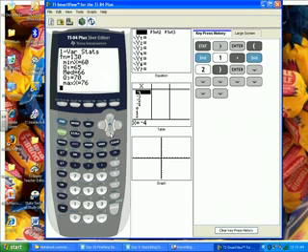Scroll down. Ta-da! 5-number summary. So our minimum was 60. If we had thought that this was a skewed set of information, and we should use a box plot instead of our mean, if we should use median and interquartile range instead of mean and standard deviation, then here's our 5-number summary. Median is 66.